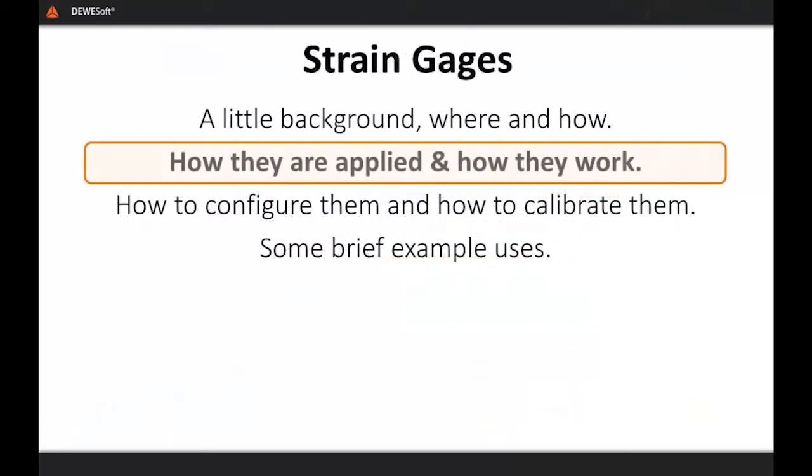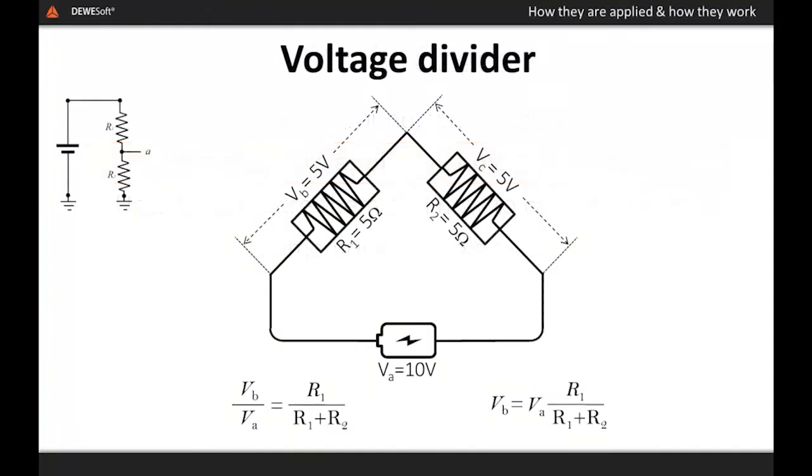Let's start by looking at some of the fundamental stuff, the nitty-gritty, if you will, of how we use strain gauges. From here on, I'm going to assume we all know that a strain gauge without a bridge is kind of pointless. So what is a bridge? It's basically two voltage dividers. I'm sure we all know what they are, so I won't dwell on this for too long. But as with the image in the upper left, I'm pretty sure we would have seen these before. The bit we are interested in is, how do we construct a voltage divider into the legendary diamond form that Samuel Christie theorized in the 1830s?